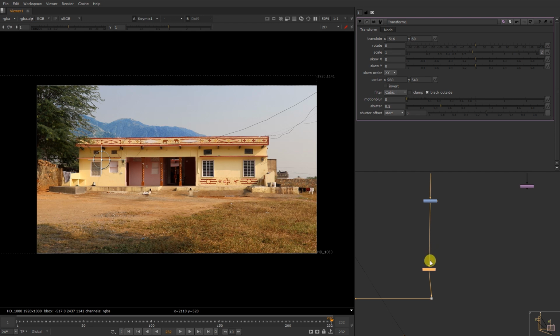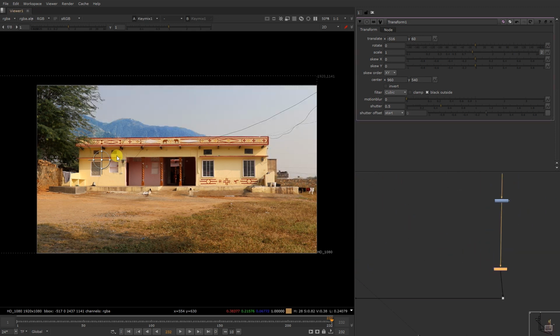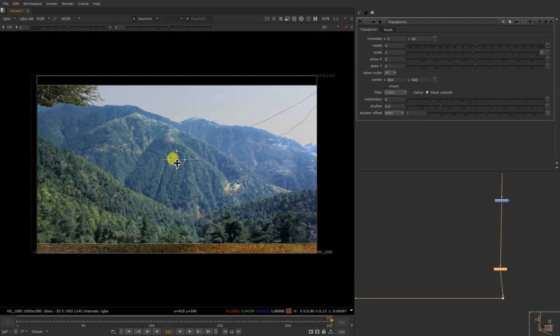So now I'm just going to place it somewhere. I need to increase the size because this much would be better for me.